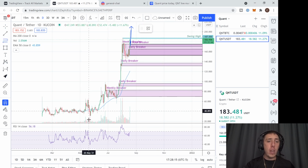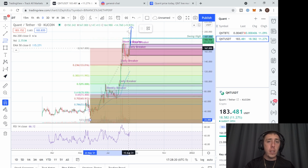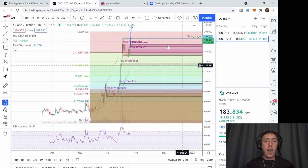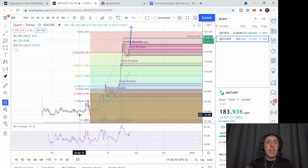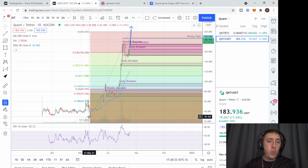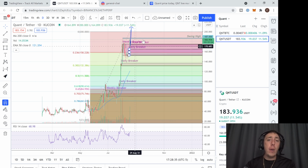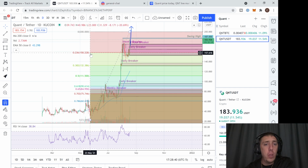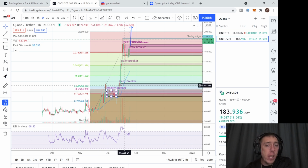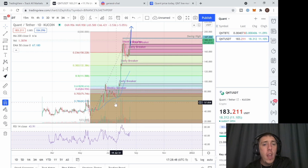One more thing I'm going to show you guys is going to be right here. Let's go ahead to the very bottom of the entire impulse, the very top. Okay, now we have this entire level annotated out, right? Now I'm going to annotate a few more levels. This is called a Fibonacci retracement tool. And what this means is this is the retracement levels between the bottom to the top. Now a healthy retracement usually comes down to one of these levels. So the 0.236, the 0.382, the 0.5, the 0.618, which is called the golden pocket region. This entire level is called the golden pocket region. And the 0.786 is not really that healthy. So go ahead and disregard the 0.786.